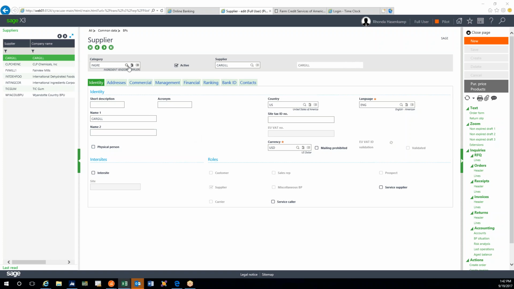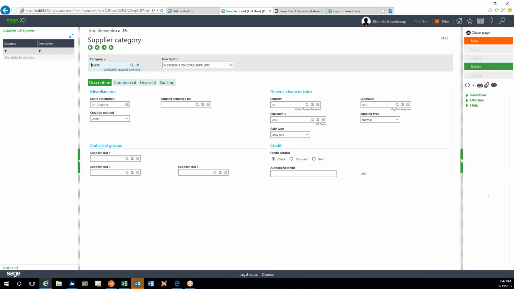So why don't you go to that category field, and right there, go ahead and jump to that, and it's going to jump us to the supplier category function. It jumped us to that particular category of that supplier record we're on. I'd like you to hit the refresh. There you go. And that'll, on the left, list all the categories that are set up.